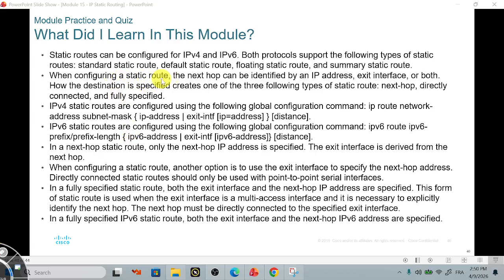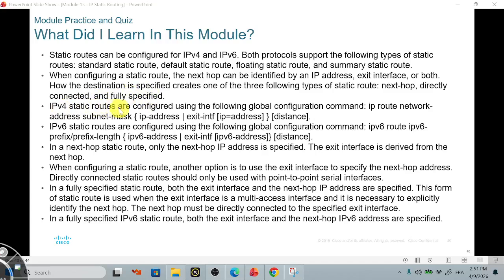When we configure a static route, the next hop can be identified by an IP address, an exit interface, or both. How the destination is specified creates one of the following types of static routes: next hop, directly connected, or fully specified. For next hop we add the IP address, for directly connected we add the interface, and for fully specified we add both.